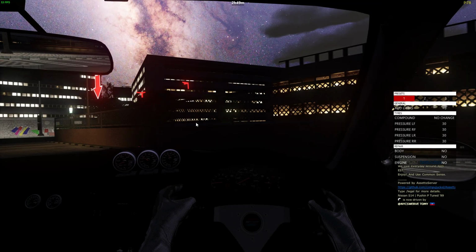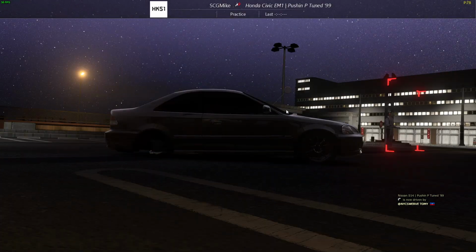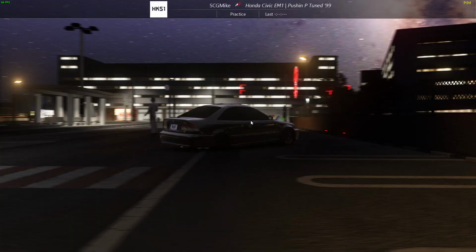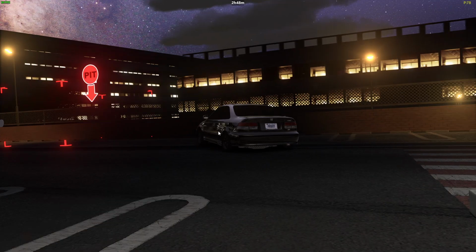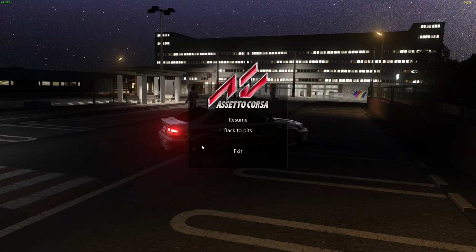So it loaded me in fine. I don't know why it did that. I do know why my sky is so bright, but yeah, okay, so it loaded me in fine. My car looks weird. I'm on the curb or something. But yeah, we're loaded in. So we're just going to take that for what it is and get out of there. That fixed my issue that I was having.